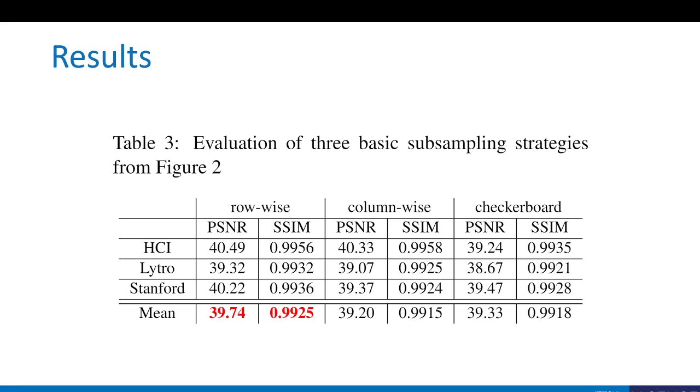Row-wise interpolation strategy achieves the best scores on most lead fields over all datasets, including HCI, Lecture, and Stanford dataset, both in real-world and synthetic dataset. One thing worth noting is that the difference to column-wise is most significant for the Stanford data, which was captured by a gantry-controlled camera, resulting in unequal vertical displacement compared to the horizontal displacement.